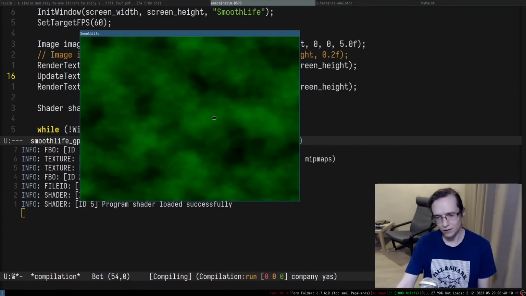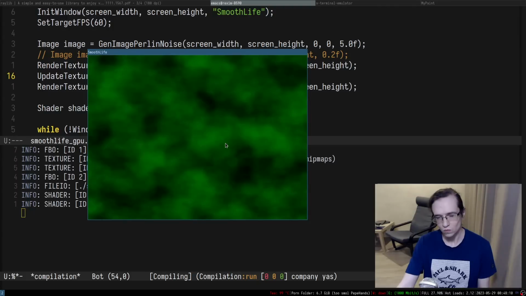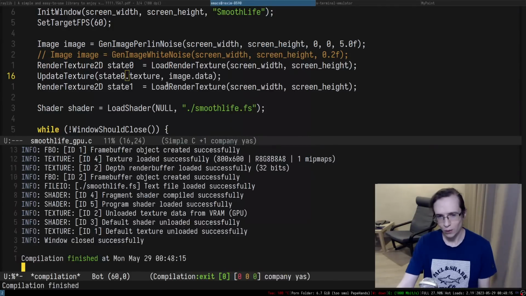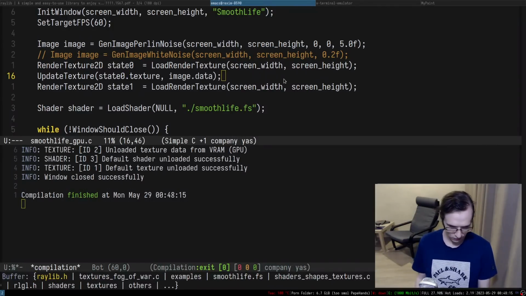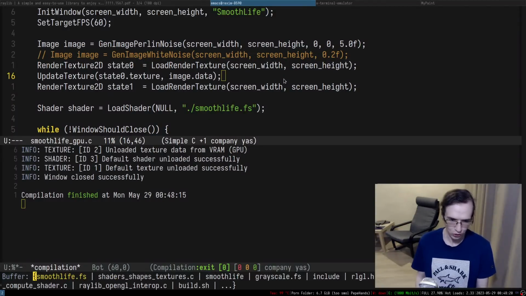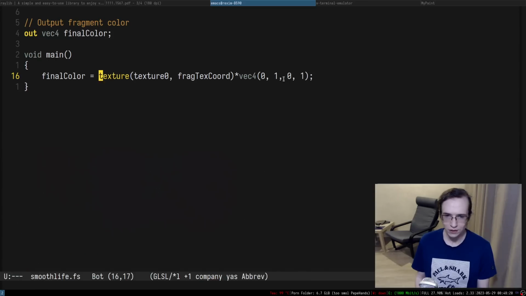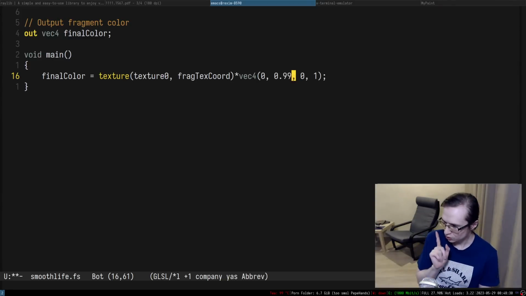We can do some pretty cool stuff. For instance, we can already animate things within fragment shaders. Essentially, I multiply this thing by 1, but what if I multiply by 0.999? It's not only going to make it green, it's going to make it slightly dimmer.